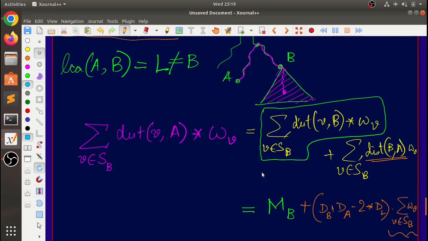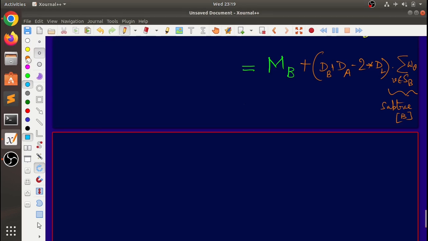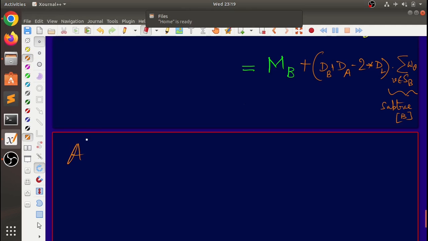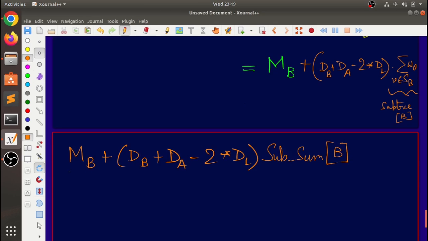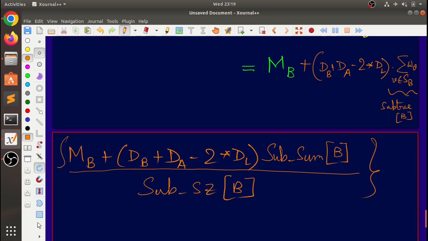Well, it's the size of the subtree of B. So the final answer would be something like M of B plus D of B plus D of A minus 2 into D of L, into the subtree sum of B, divided by the size of S of B, which can also be pre-computed as, let's say, the subtree size. So this gives us the final answer.